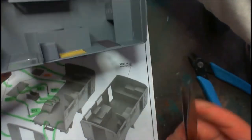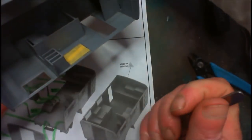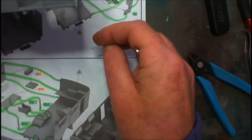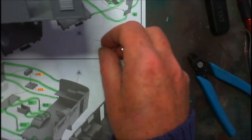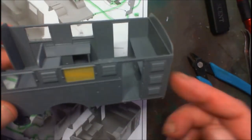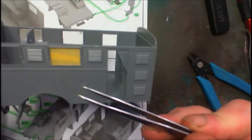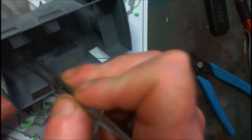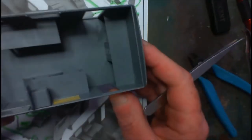Now I've started masking off the glass on the inside of that. That's one of those panes of glass here, and I'm using that as a template. I'll show you in two seconds. We'll do one up just to show people how I did it. So, you've got to mask off the glass, both inside and outside, because we've got to get the inside painted. I haven't put the radios and things onto the inside, because everything in here is going to be basically the same color, apart from the floor, which is going to be wood, but it's easy enough to paint. So I'll just spray in there, and once I've got the windows covered, I can spray in there quite easily.